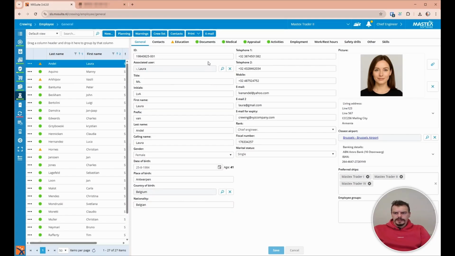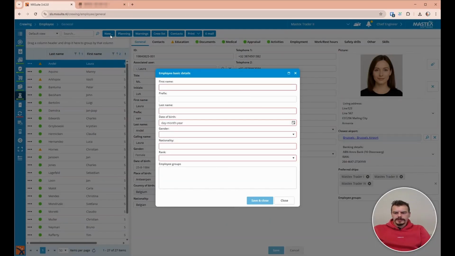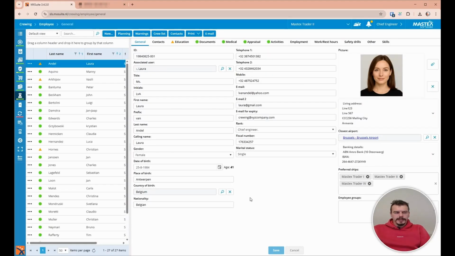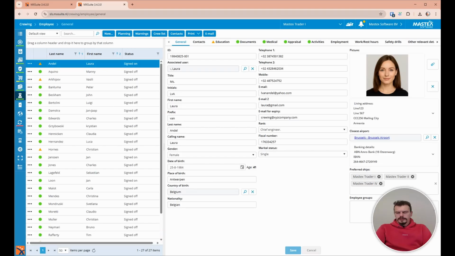In this window, let me also add a new employee. In this window you can relate this employee directly to an employee group. These were the improvements that we have made in the crewing module.